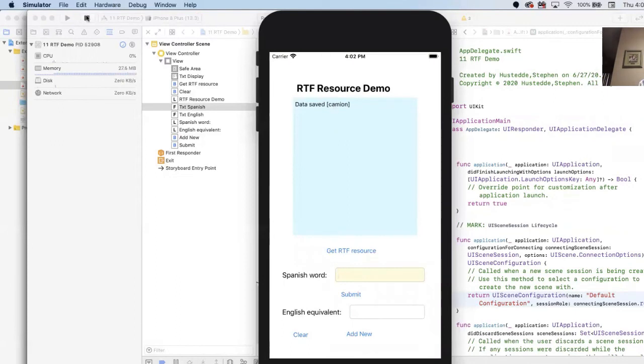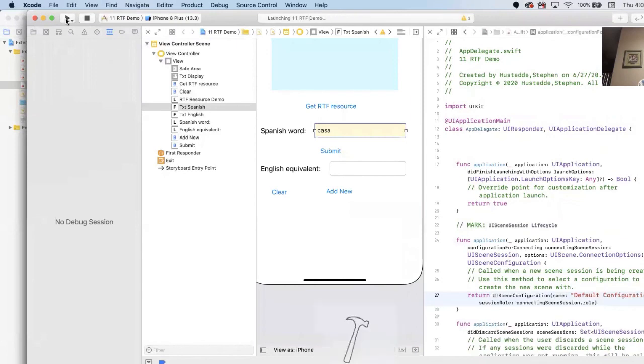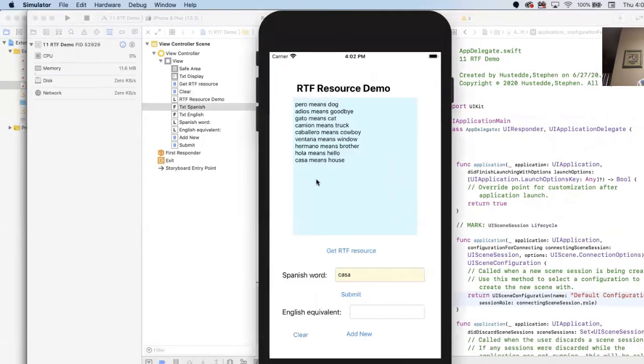Now, once again, I'm going to end my program and start it again. And you'll notice we get gato and camión. They're both in there. So it's also writing to our data, keeping it persistent, so when we come back, that data is there. So for those of you doing a data project that doesn't include a lot of data, I would consider using a text file inside the documents directory, and then you can use these routines to update that data file.